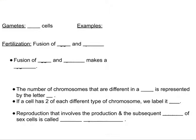Gametes. Gametes is another word for, does anybody have a guess? What type of cells? Sex cells.